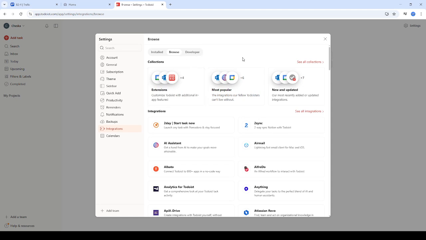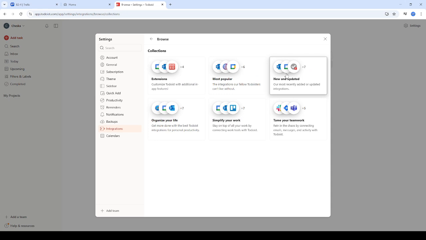After everything is mapped out, it's essential to test the connection. A quick test run will ensure that all the components are communicating correctly and that the data is transferring seamlessly between the two platforms. If everything checks out, you can move on to enabling the automation. By doing so, you're activating the system to work continuously in the background, keeping your Todoist and Notion synchronized.